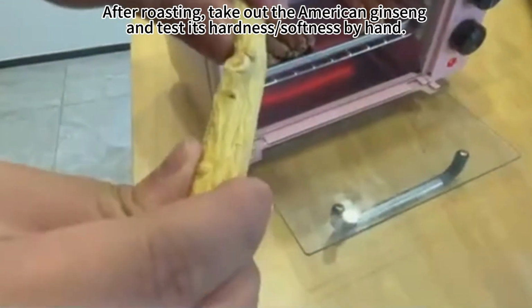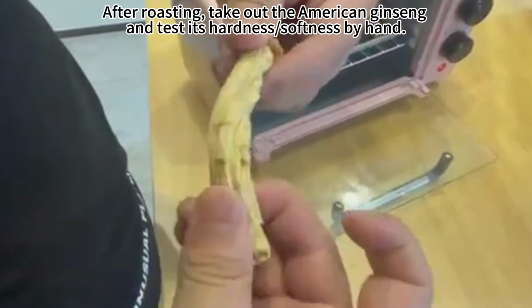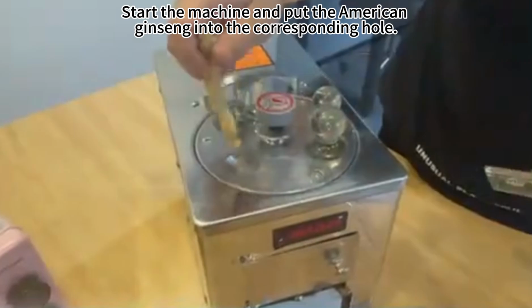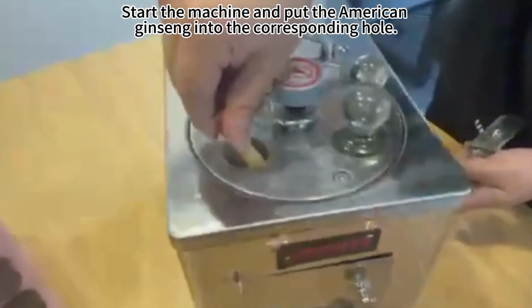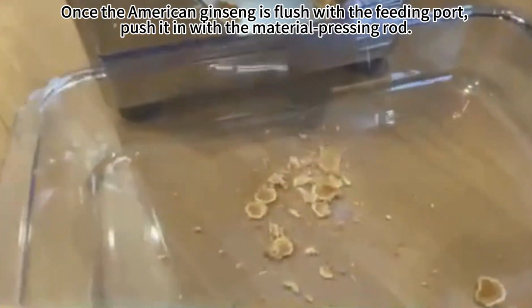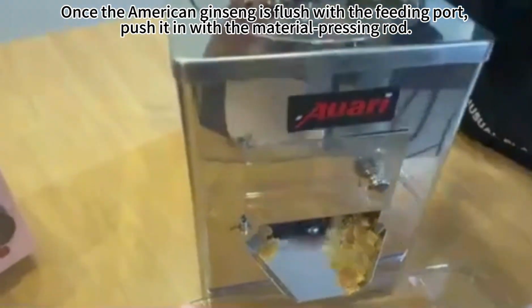After roasting, take out the American ginseng and test its hardness and softness by hand. Start the machine and put the American ginseng into the corresponding hole. Once the American ginseng is flush with the feeding port, push it in with the material pressing rod.